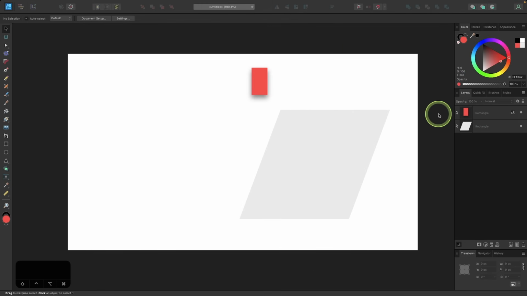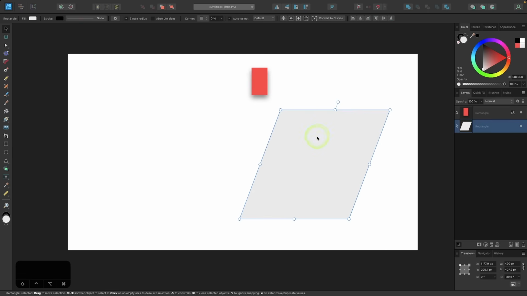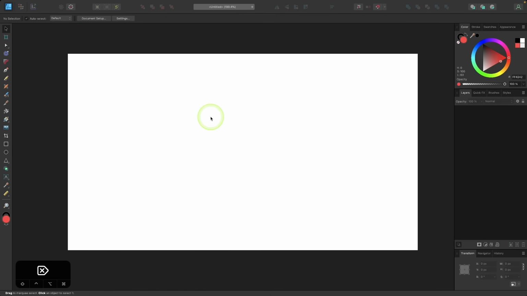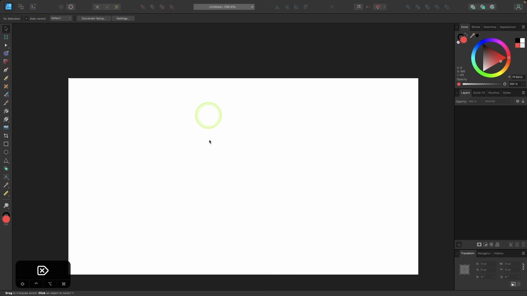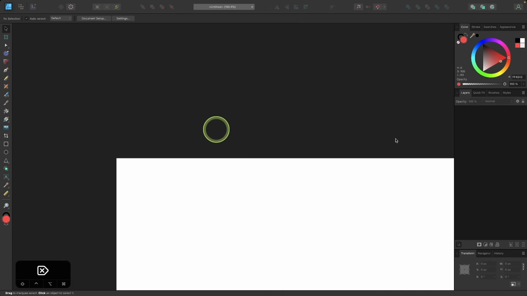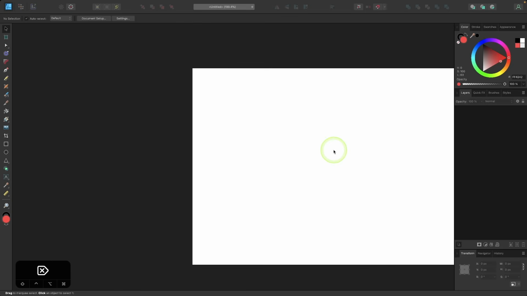So now let's go over some basic controls when working in Affinity Designer. The first thing I'm going to do is get rid of these objects on my canvas. I'm just going to click on them and press the delete key, or you can select them in the layers menu and click the trash can icon to get rid of them. To navigate around your canvas, you can use the scroll bars on the page, or what I would recommend doing is just pressing down your mouse wheel and moving the mouse. And this is a much easier way to move around and access things while you're working than using the scroll bars.